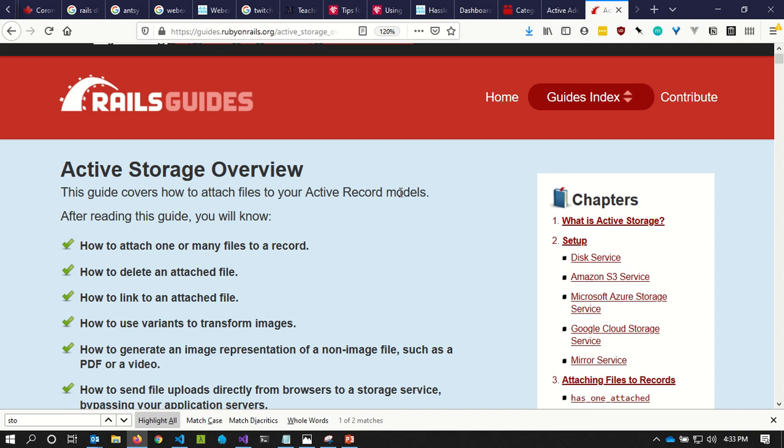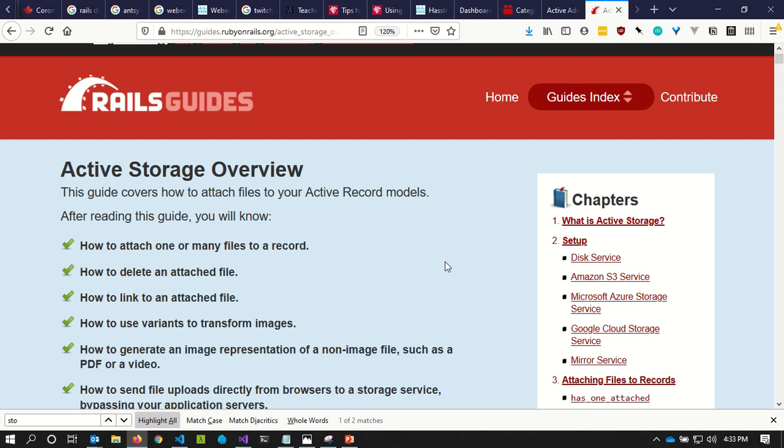You pay fractions of pennies on the storage that you store, and then you also pay on upload and download of those files. But again, it's very, very cheap. And then you can never run out of space because these companies make money the more files you store with them. So they'll just allow you to continue to store more and more files.